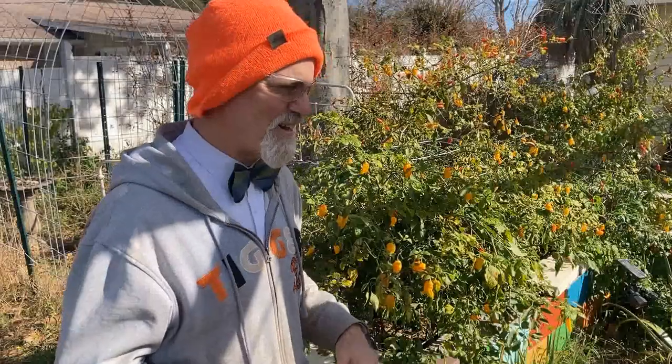So I have way too much Fatale in here, as evidenced by last year's harvest. Fatale is nice. It puts in some really warm heat. It has a different flavor to it. But I started Scotch Bonnet 2 years ago, and last year, in 2023, I really fell in love with them.